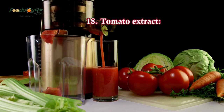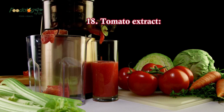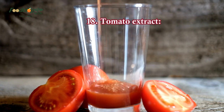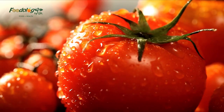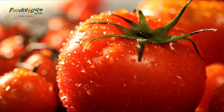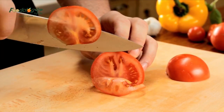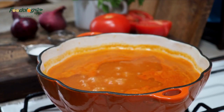18. Tomato extract. Tomato contains lycopene, an antioxidant that may be beneficial for heart health. A review found that consuming tomato extract can significantly lower systolic blood pressure in people with or without hypertension. However, including tomatoes in the diet did not produce the same results. Other researchers have found that high doses of lycopene reduced systolic blood pressure, while lower levels did not.